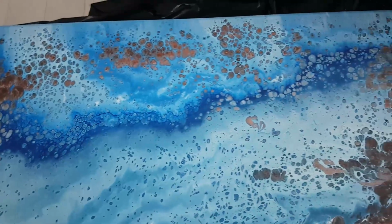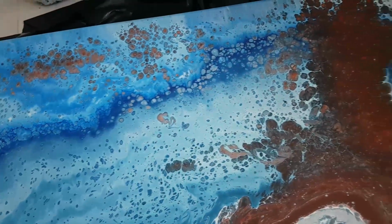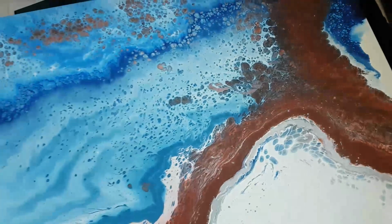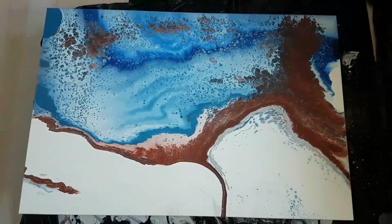Of course, I'll be giving this a spray gloss varnish. It's gonna look a bit better. I'm glad it dried exactly the same.